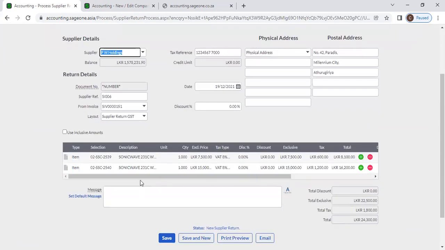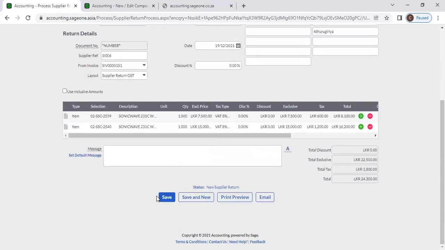Then no need to enter the items again. It will automatically fill the supplier name, reference number, invoice numbers, then items, quantities, prices, everything will be filled by the system. Okay, we can save this supplier return.